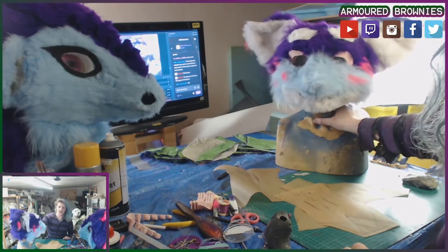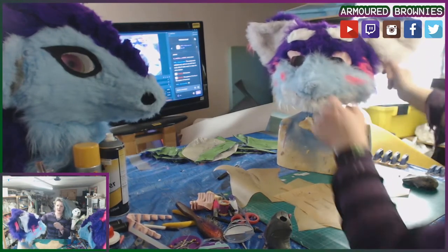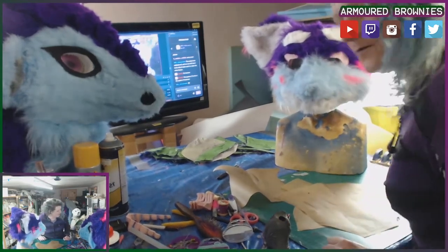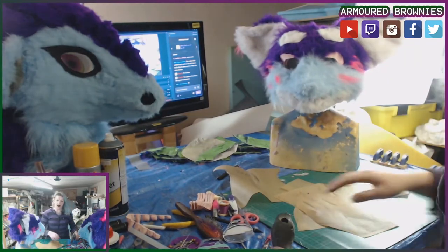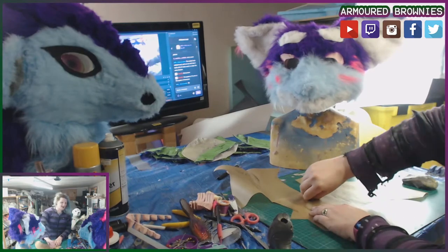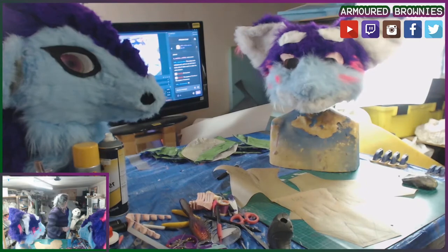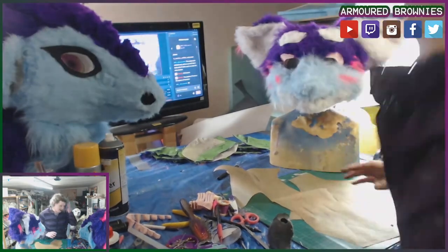Oh yeah, so for those who didn't see on Discord, we're putting these little eyebrows on it as well, because I saw some art today on Reddit, and I really like the art style, so I am adding them, because we're making this suit up as we go along, and I make the rules here.